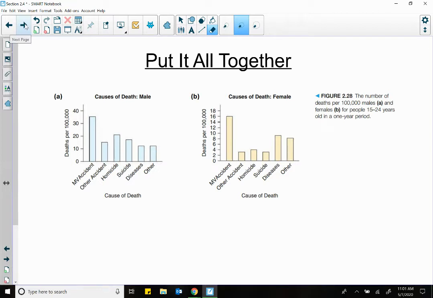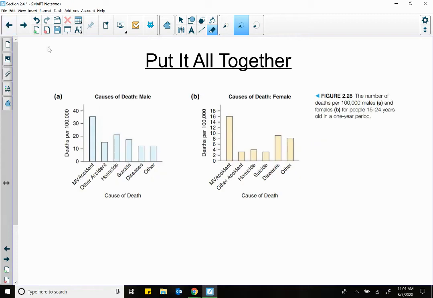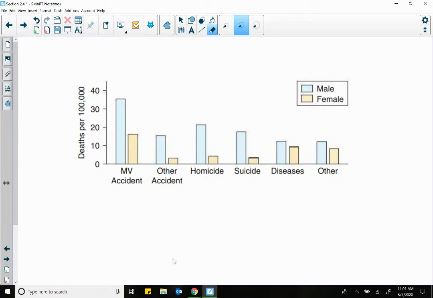Okay. Probably, yeah. But let me show you something that's kind of cool here. So if I show you this, this is that same bar graph. Just now I put it together. Okay. So what can you talk to me about here comparing male and females that might have been a little bit harder to do here? Okay. Again, we put it all together right here. So what do you see? What can you tell me about? Okay. What can you talk to me about with males and females? Go.